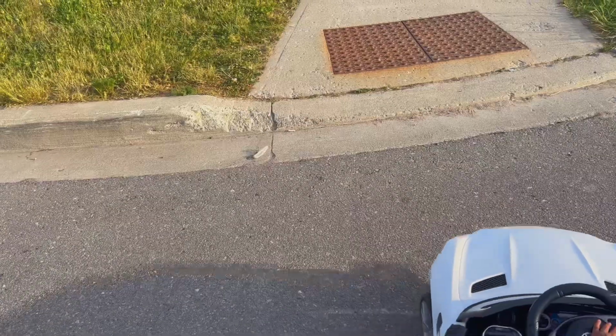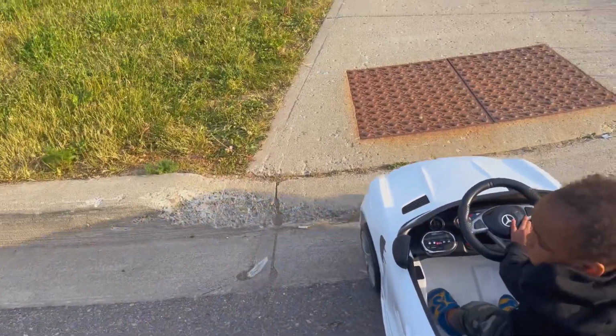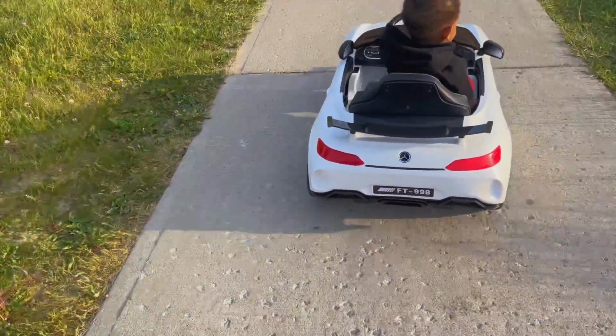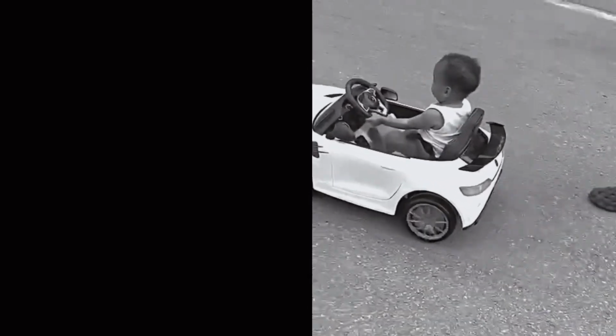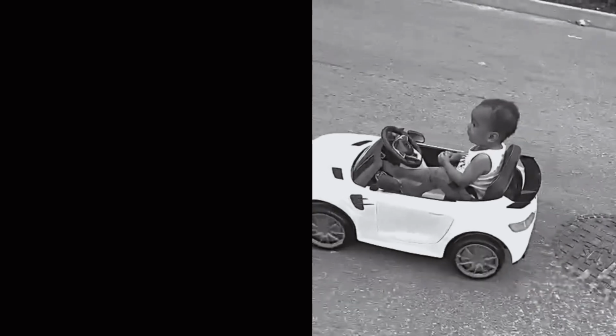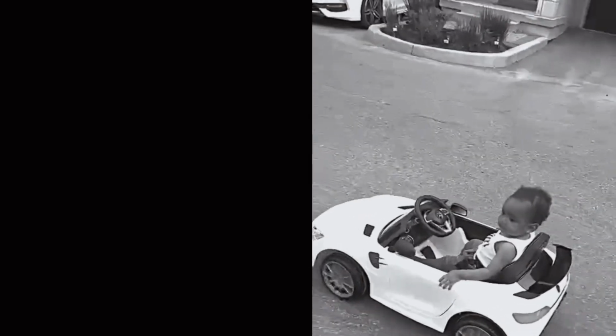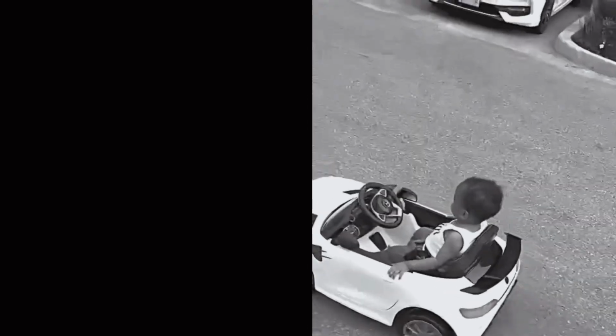As far as capacity goes, it just depends on your child, but it goes up to 30 kilograms as far as the weight capacity goes. So that is about 66 pounds or so. So it's going to take a while for your kid to get that heavy. It's recommended for about age 4 to age 5 or so. So even if your kid is about a year old, you're going to get at least a good 3 to 4. If you're in Canada, maybe 3 to 4 summers.